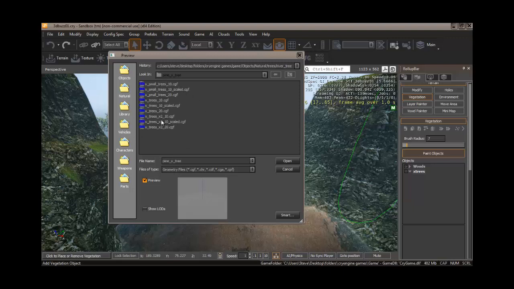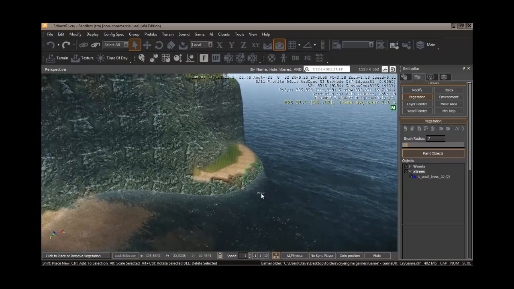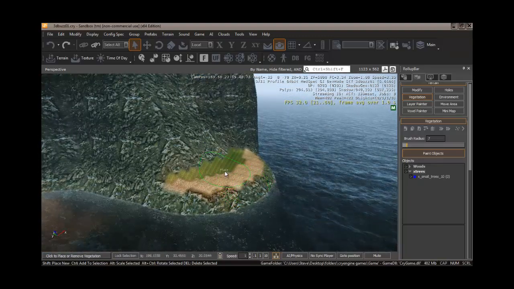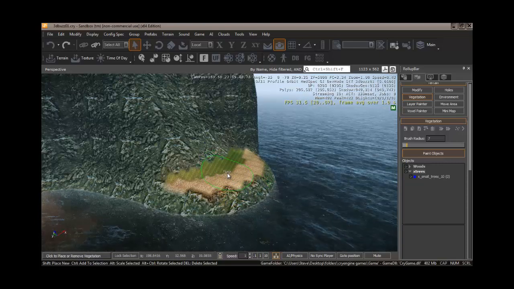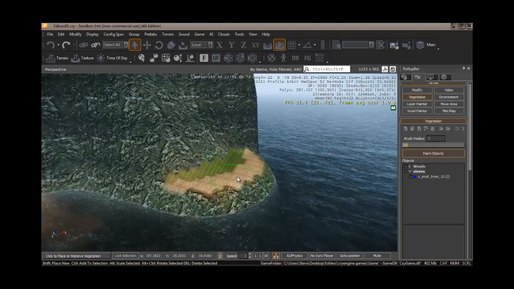And we have a series of pine trees basically. Now, something to note is at the end of this you're going to see 10 or 20. That's how many you're going to get in a group when you click once. So you can get quite a few going. We'll take this X trees small 10 and we'll do that. Now I'm not going to keep these again because it's a very small map, and what X trees are meant to be is kind of exactly what they're called. They're two planes in an X. Well, I think in the case of this they're actually three in a six-sided shape. See if it'll let me place them.